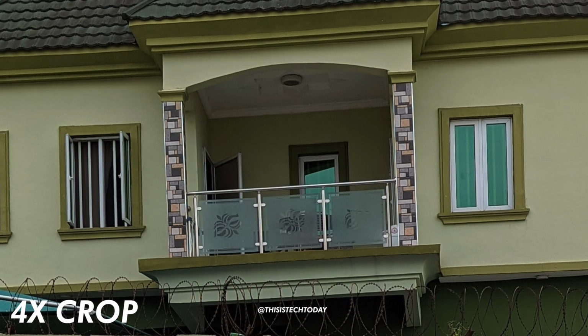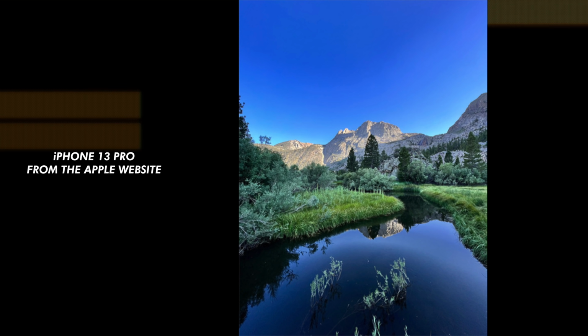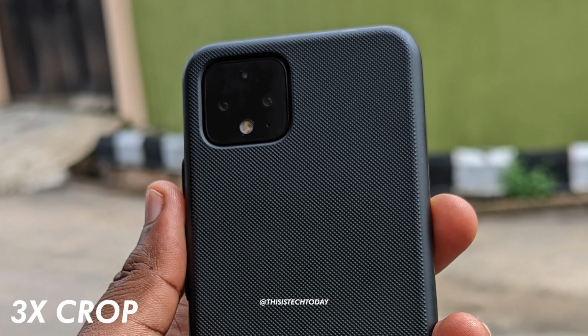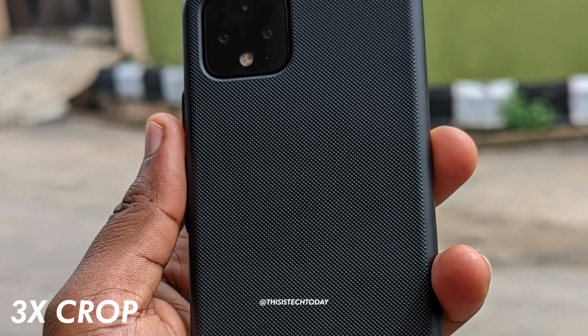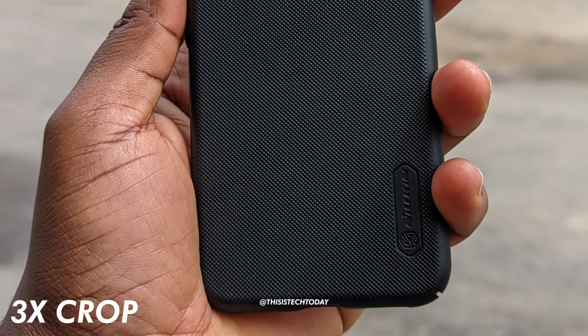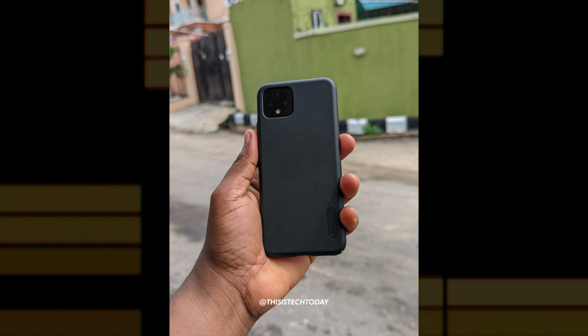What's crazy is that you can zoom in so much and see the design of the porch light on the ceiling in this image, and it doesn't crush the shadows or make this guy look super weird in HDR blue like on the iPhone. Now this shot is taken with portrait mode. Again, the detail on this is really quite good and the cutout is really great. To be fair though, this isn't something super hard like someone's hair, but I will say that I still like the way Google handles portrait mode way better than the iPhone, both in the cutout and the way the bokeh looks. Also, the background of this image still shows that the image isn't crushed or blown out.